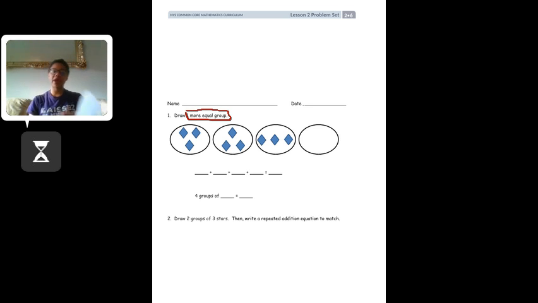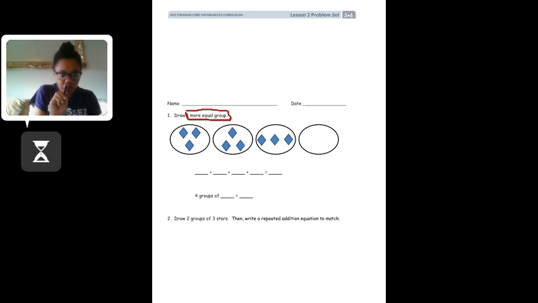So what you could do is you could grab a piece of paper and a pencil, and we're going to redraw what we see on the screen. So I know on number 1, I'm going to write number 1. I have 1, 2, 3, 4 circles, or 4 groups. So I'm going to draw 1 group, 2 groups, 3 groups, 4 groups. So if you look on the page, there's 1, 2, 3, 4 circles, 4 groups, and that's what I have on my paper.